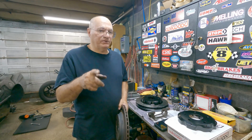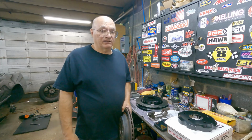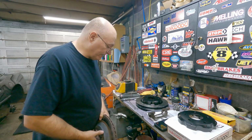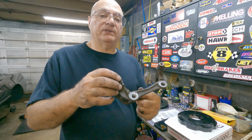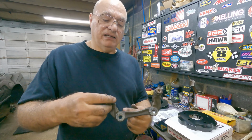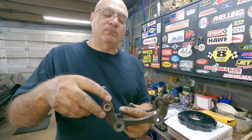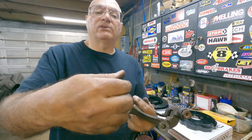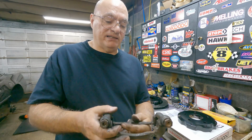Not sure if you saw the footage of me taking it off. Something went wrong with the camera, so I'll go over it real quick. Basically, two bolts go on this caliper here. One's an Allen and one's a 14mm nut, and you'll need a 17mm open end to hold this part while you unscrew that part. After you get that out, you get the caliper and the pads out of the way.